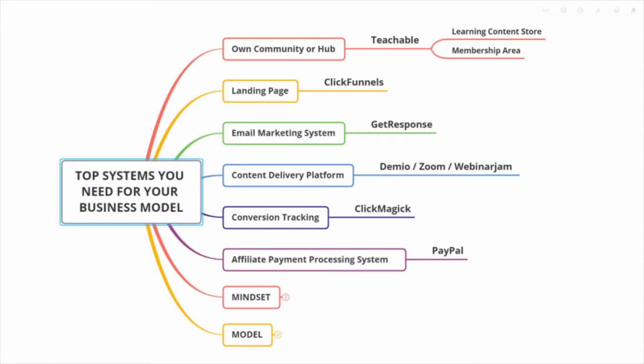PayPal can be the payment system where we can receive all domestic as well as international payments, and also integrate platforms into it. Those are the systems which can turn your physical office into a virtual one. Yes, you have to make a virtual office with these systems. As I said in the webinar, we have to build our business model without a physical office and without employees. So this is our virtual office, what I was talking about. The investment for this virtual office is almost the same as your physical one, or you can even say lesser than a physical one.